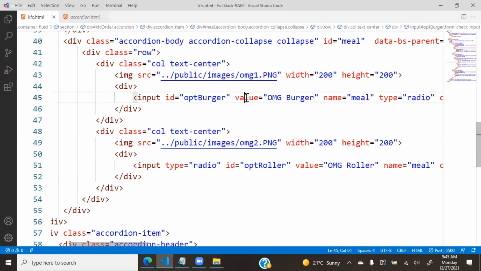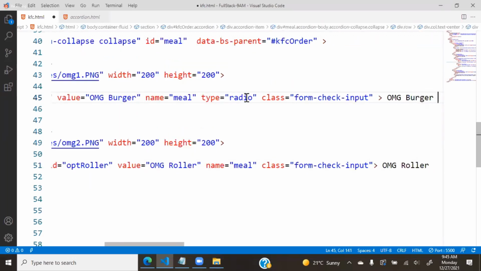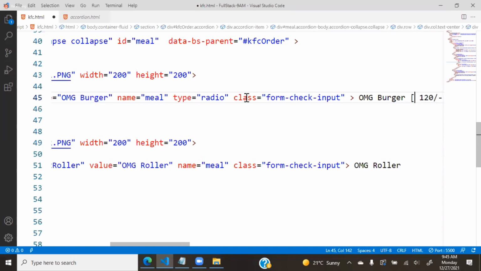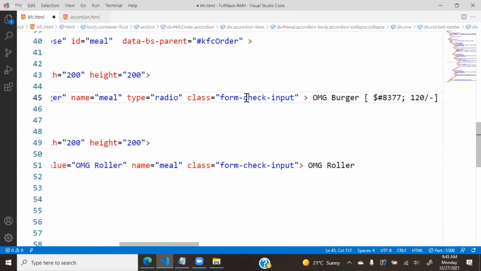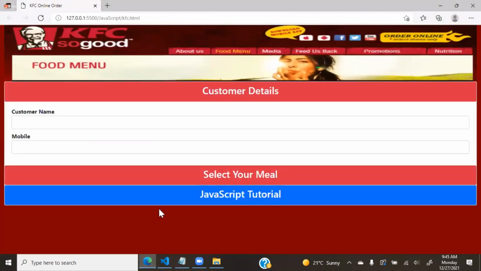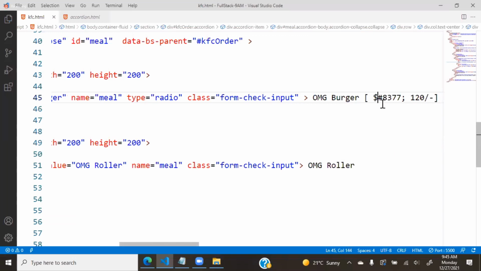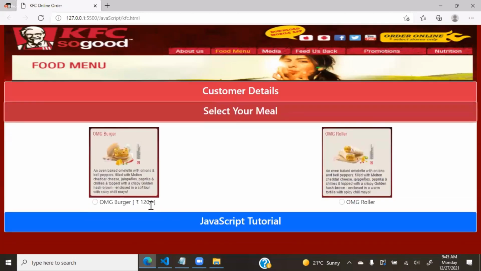Here I will give one more, OMG burger, and it is some 120 rupees. So ampersand hash 8377 semicolon. This is the rupee symbol, 120 rupees, that is the cost we have defined there for the OMG burger, and it displays. Now the cost is there.